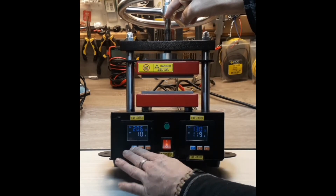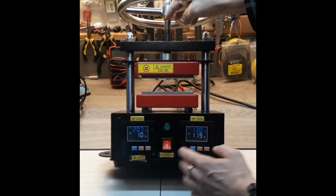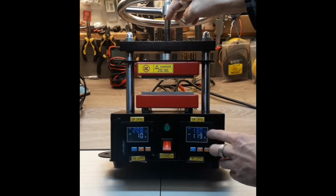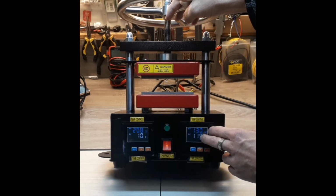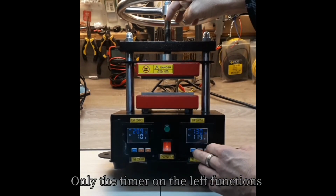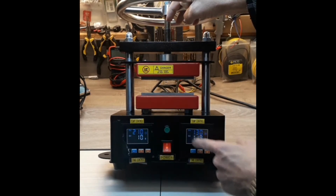And then you hold the set button down to go back to the operating screen. The same with this one, with one difference. The timer on this one doesn't actually count down or set off the alarm. It's only this one. You don't need double timers. You need individual temperatures you can set.